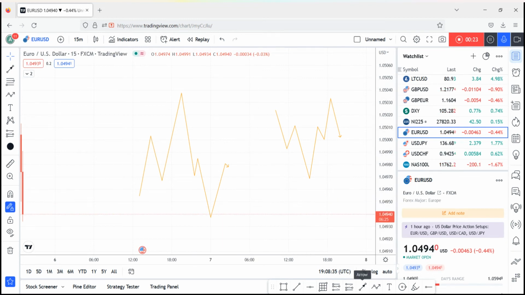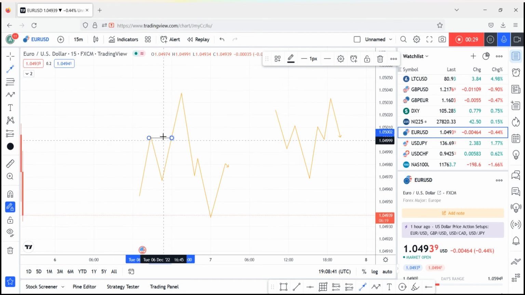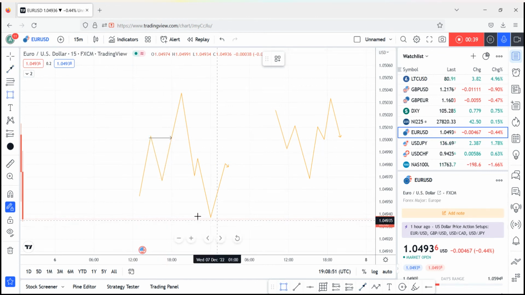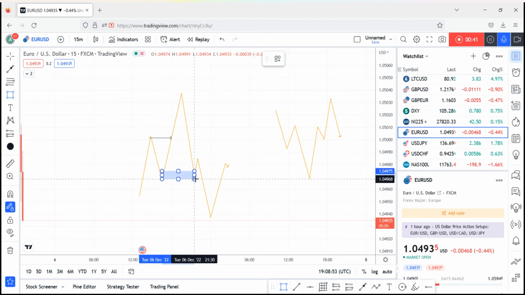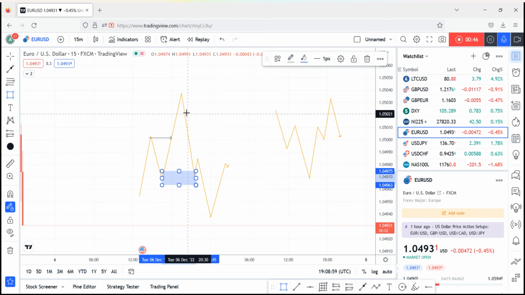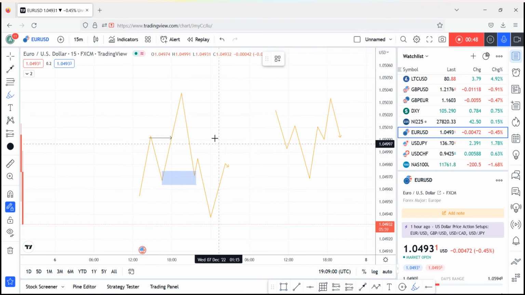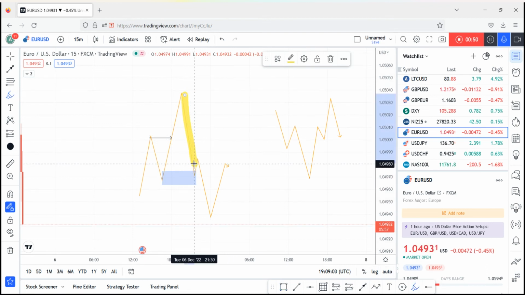So from here, price made a break of structure, right? Price is in a bullish trend. Price was making higher highs and higher lows. Price made a break of structure, swept liquidity, and from here goes to the upside, showing some imbalance, and this is a very powerful demand zone, right? You mark your demand zone from here. Price mitigates this demand zone, shows some rejection and then goes to the downside.